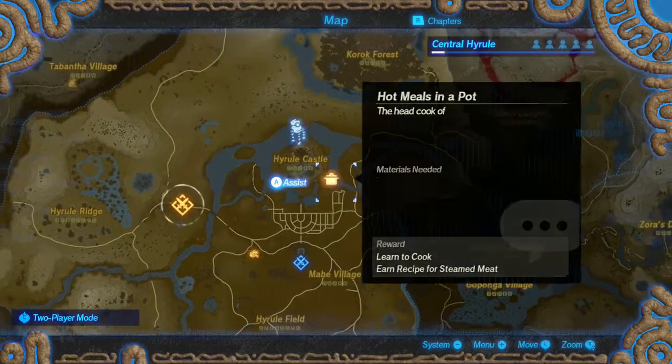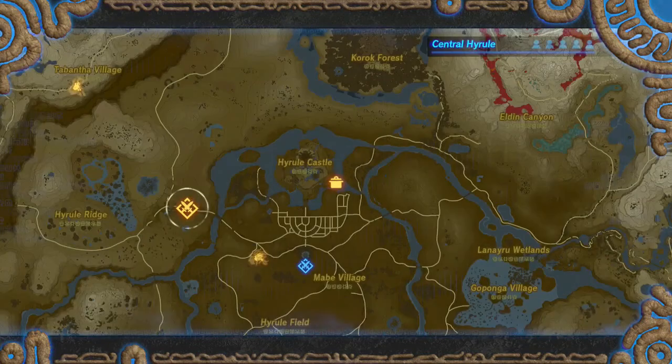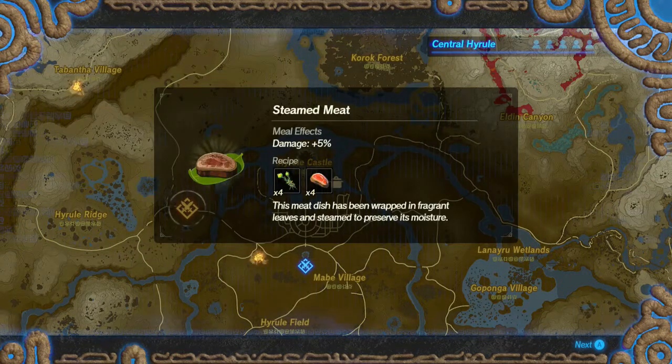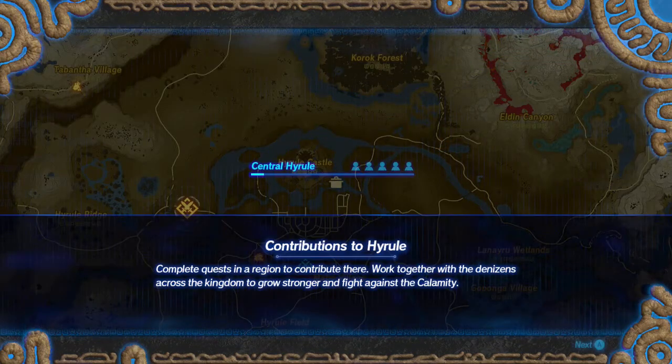I'm probably gonna get just this one upgraded for now, because all that's really needed is just one of those kinds of materials, and I got way more than what's needed for them already, so we'll go ahead and use that. The recipe for steamed meat, where I can increase my attack damage on enemies by 5%. And just doing that is a completed quest. Work together with denizens across the kingdom to grow stronger and fight against the calamity.